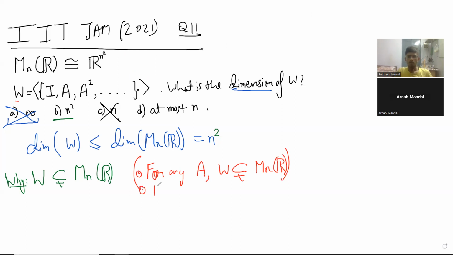And homework number 2 is: find a such that dimension W is equal to n. माने n हो सकता है. Find a such that the dimension of W is equal to n. And this is a very simple question, actually. You have to just take some simple A like a diagonal matrix or something, and you will understand. A diagonal matrix just becomes like Rn, so its dimension is n, but you should check. So you can feel that.